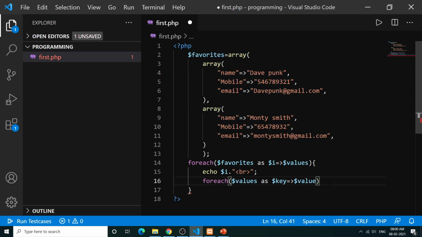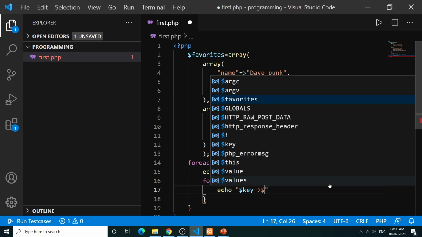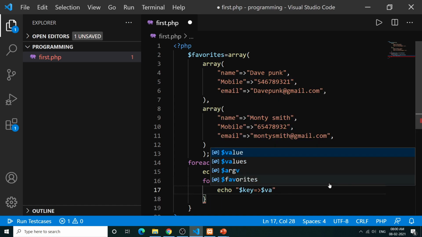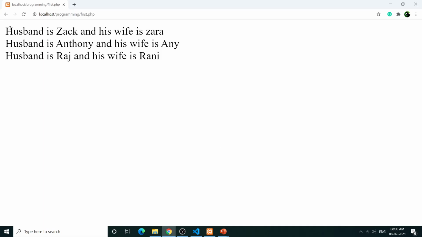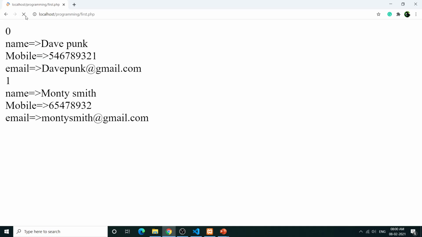So I will just say echo dollar key and then dollar value, and we'll just break the line as well. Now let's run this code. Hooray, it's working. As you can see, 0 and 1 is printed. Why?